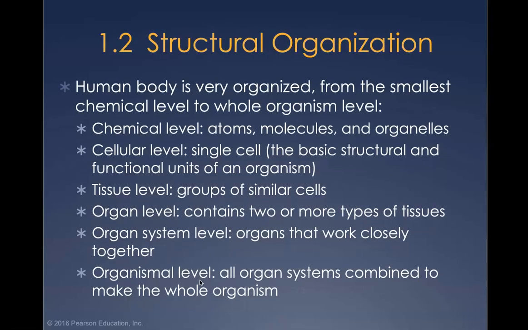Now, when we talk about the overall organization, right? The structural organization of the human body, we're going to go from the smallest chemical level all the way up onto the big whole organism. And so many of you have done this again in Bio 181. You've probably done it in your Bio 100 courses, even in your high school biology courses, where you start again at the chemical level, right? We start at the level of atoms. And then you can put those atoms together to make molecules and compounds.